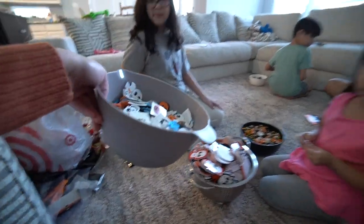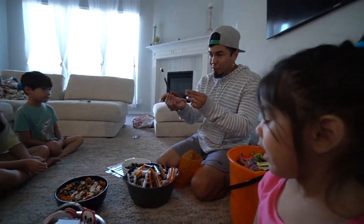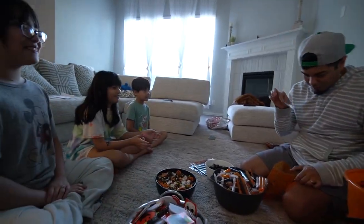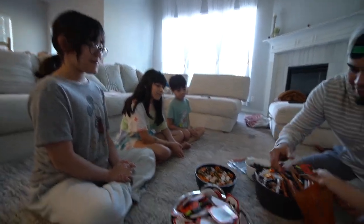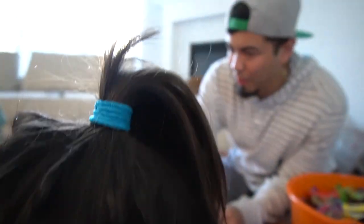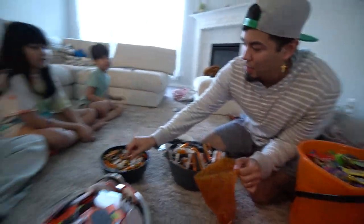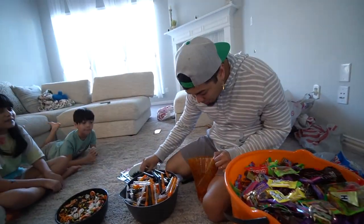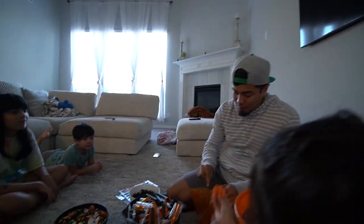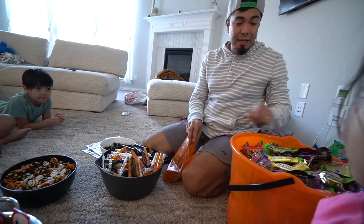Look at this tiny basket. That's not too much. I don't think we have enough. Okay, pencil. He knows what a pencil is. Bubbles. Notebook, little notebook. Tattoo or sticker. Eraser. Okay, now spider. One spider, that's it. One spider, okay?